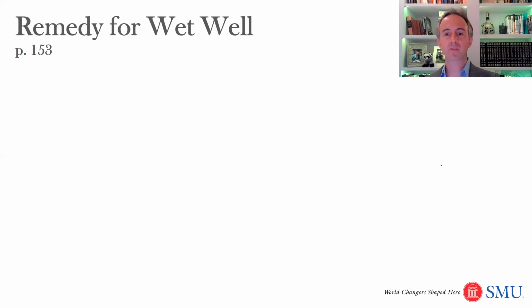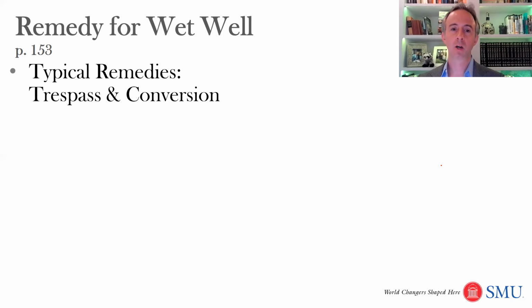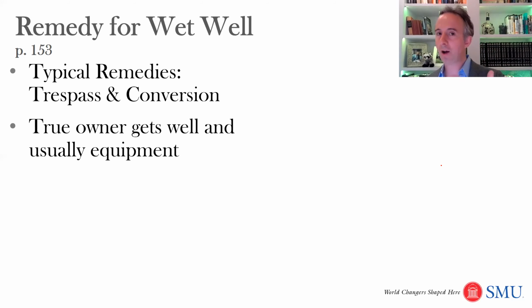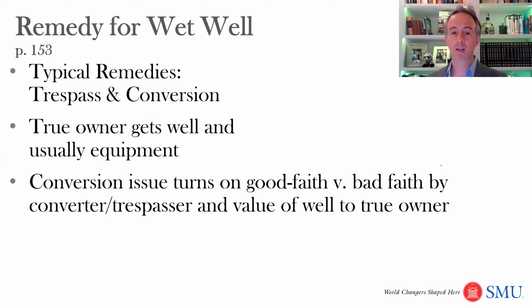Okay, what happens if somebody comes on your land and drills a wet well? So they actually hit oil and gas. Well, the typical remedy would be trespass and conversion. So you're going to get the well that they drilled plus all their equipment that they use to operate that well. And conversion means all the oil they've taken from you so far, now you get to recover that.